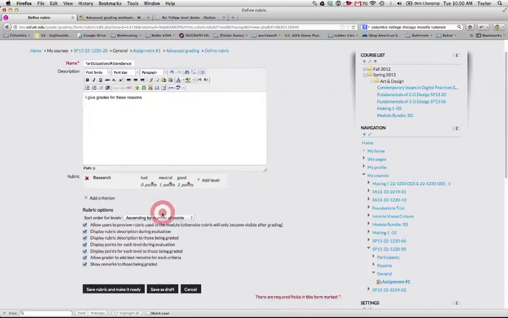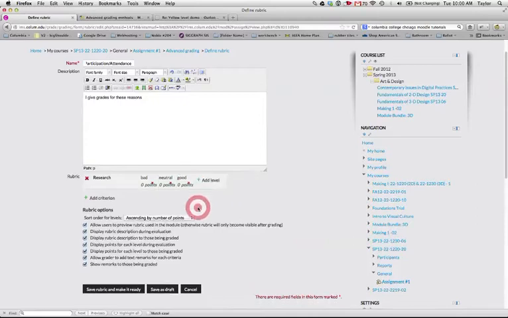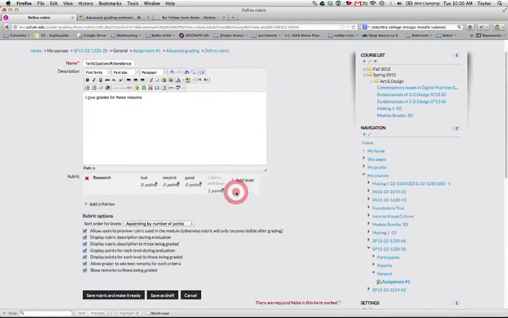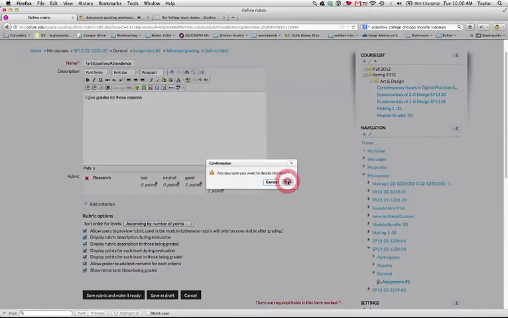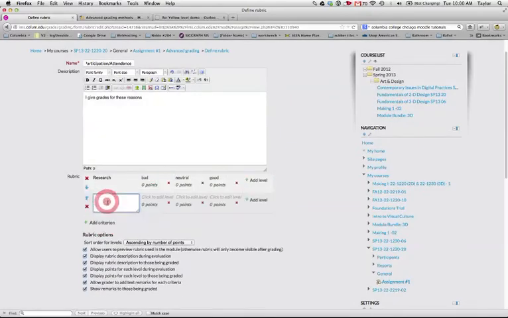Okay, now because this is going to be a holistic aspect, I actually want to associate all 3 of these categories with 0 points, because I don't want to have to worry about giving that sort of feedback and it equaling some kind of funky mathematical grade. I'll click here to say add level. Oh, I'm sorry, add level would be another point value level, so I can just delete that. Because what I want to do is add criterion. It's this block right here.